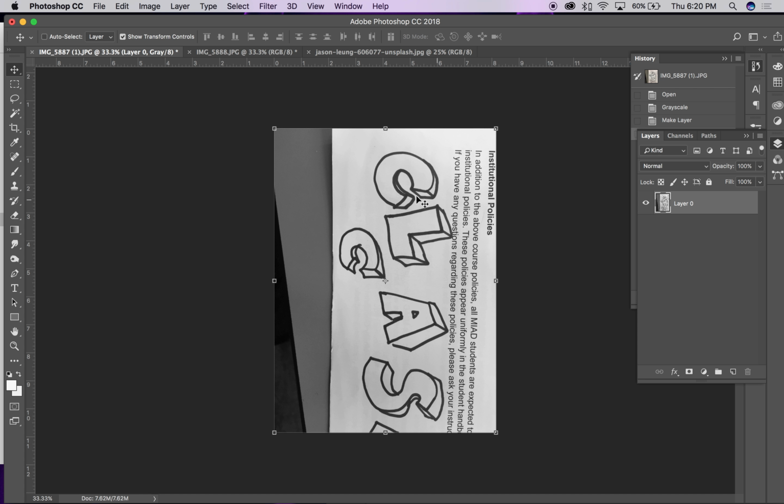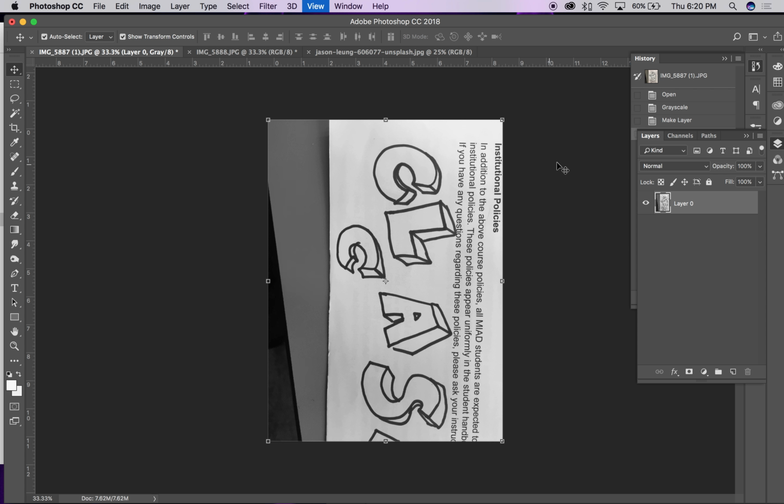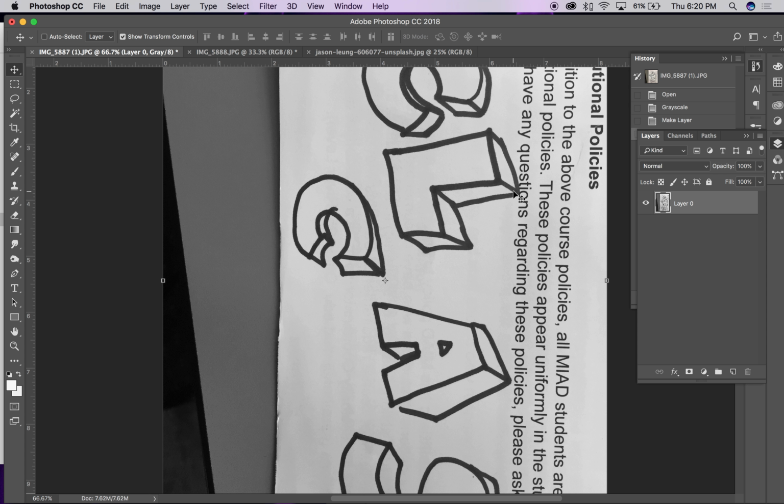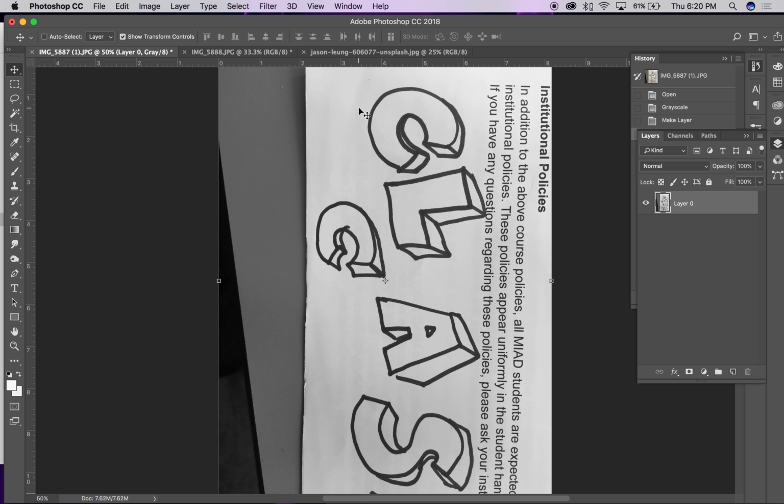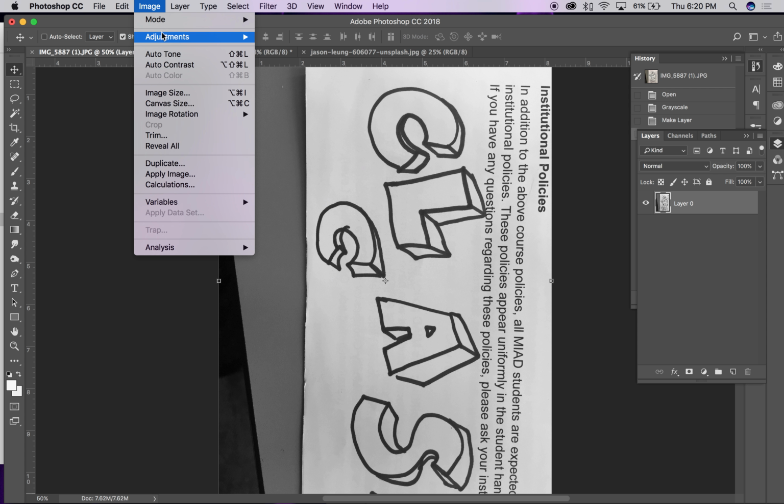And so the way I'm going to select this type is actually I'm going to use my channels panel here to actually load this gray channel as a selection. What I need to do though is make sure that this white area around my text is not going to come across. I want it to be as completely transparent as possible.